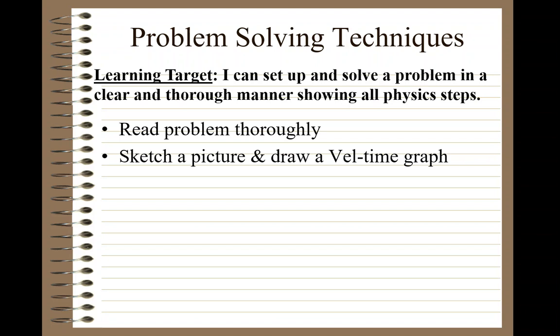Okay, sketch a picture and draw a velocity time graph. It doesn't need to be any type of beautiful picture. If I'm saying, oh, a car is driving down the street, okay, fine. Here is a terrible picture of a car, but you get the idea. And we're driving along here, and the initial velocity and the final velocity over some type of displacement, and I've got an acceleration. Okay? That's what you can draw.